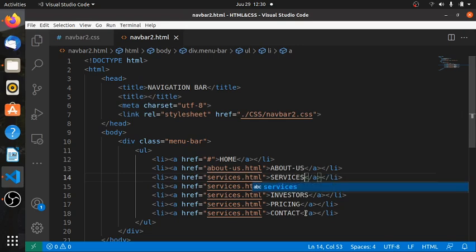We've already worked on it. So this changes to clients.html. This changes to investors. Another thing you need to look out for is the spelling.